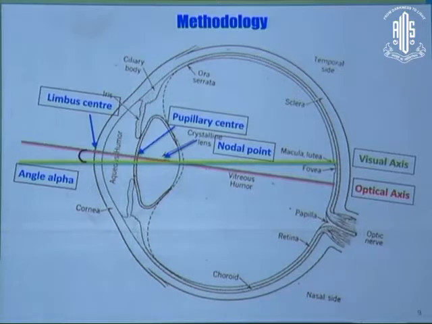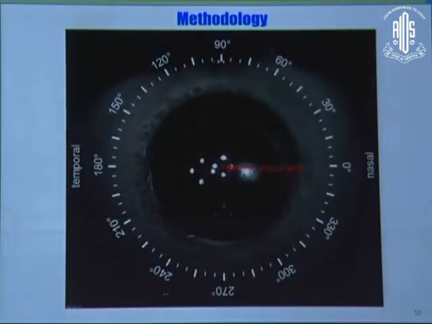Actually, the entire eye is centered around the visual axis. Whenever there is an object of interest, the eye is positioned accordingly. So there is a little nasal movement and a little upward movement. Similar can be seen in iTrace aberrometry if we take a dilated slit lamp picture of the patient.